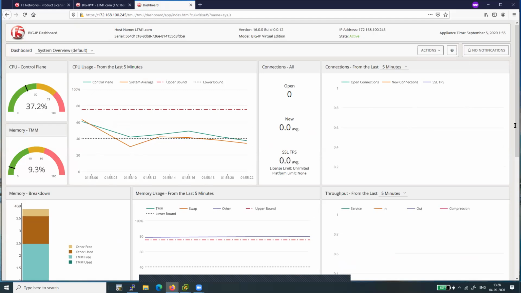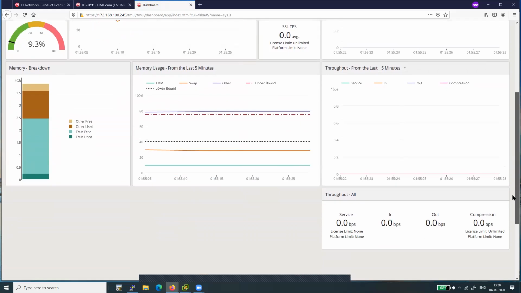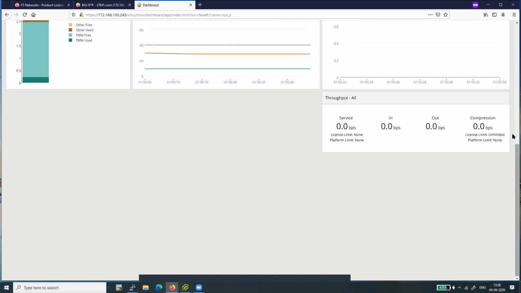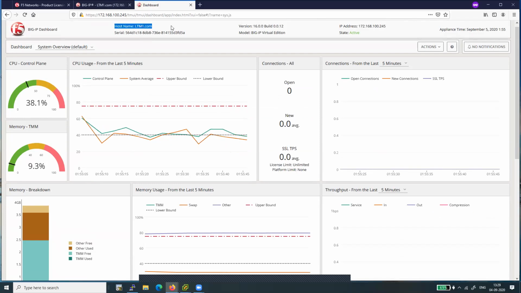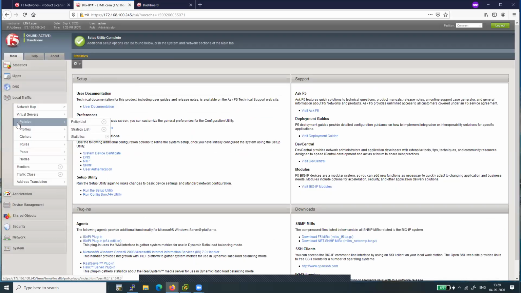Notifications, as of now we don't have. Throughput shows all the traffic being sent and received, and since it is brand new, there is nothing. It is active and licensed. The host name is ltm1.com. And this is the time. So it seems like everything is fine. And that's your local traffic, LTM.